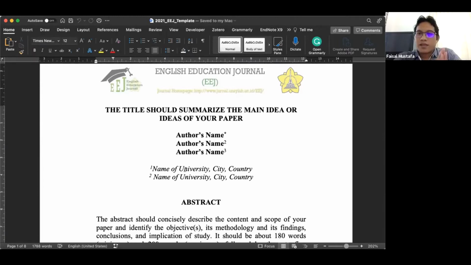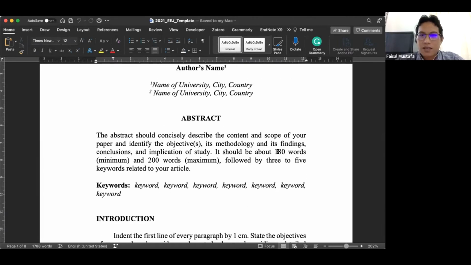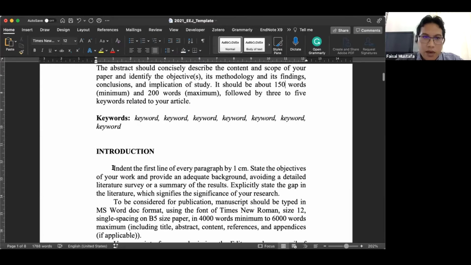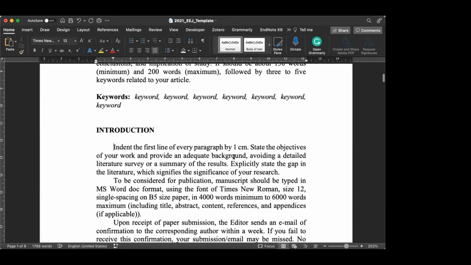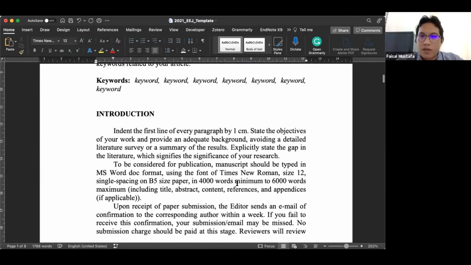What I suggest is that you read everything in the template, everything at all. We explain everything here. For example, it is actually not 180. Dr. Olia has already mentioned it is 150 now. There are some changes, and make sure that you read that the indent is 1 centimeter. So make sure that you are as detailed as that. And the word count and everything is here.